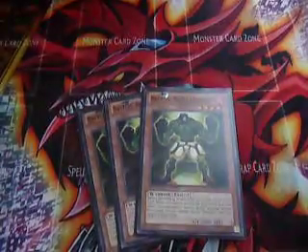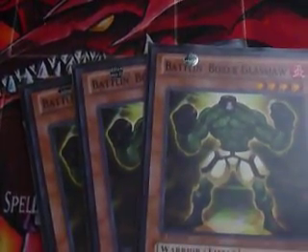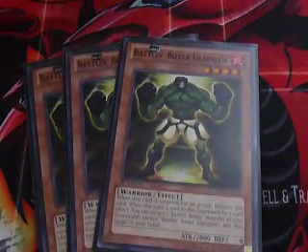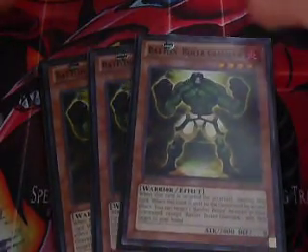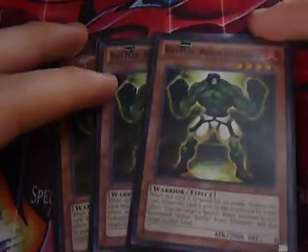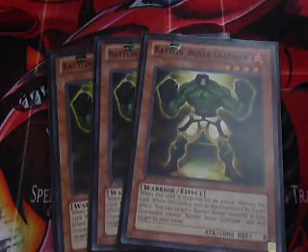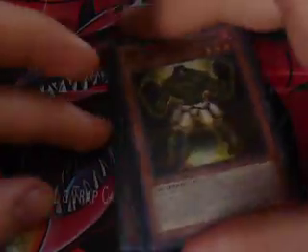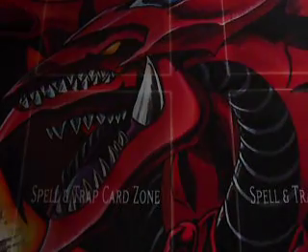So I play 3 Battlin Boxer Glassjaw. This guy is just your main beater of the deck with 2000 attack, and his effect is that when he's sent to the graveyard by card effect, you can target any Battlin Boxer monster in your graveyard and add it to your hand. Which can really help you with some of your good monster effects, and he's also the Masked Chameleon target of your deck.